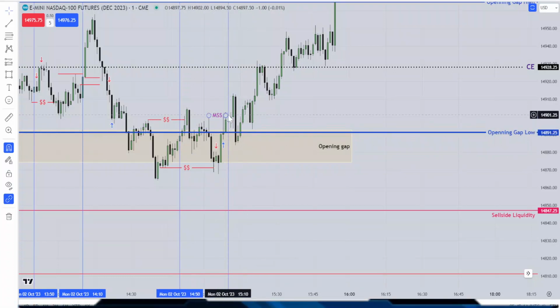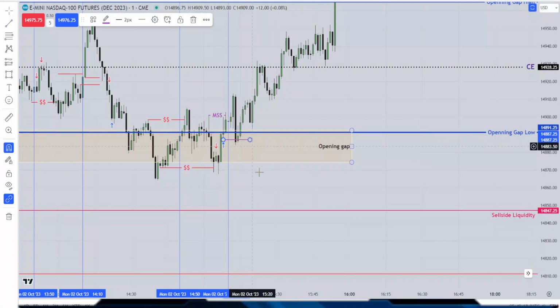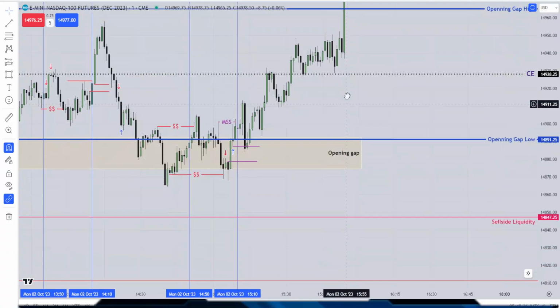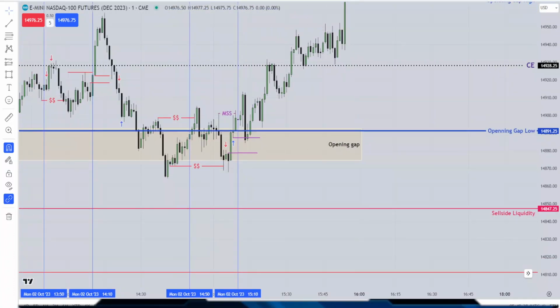But when I looked at this one, there was my fair value gap. If you see, this was the fair value gap. Just let me mark it. This was the fair value gap, and there was so much liquidity over here. If you see this run, it was immediately after the macro, within 2 to 3 minutes. You will take this entry, so that should be your entry.